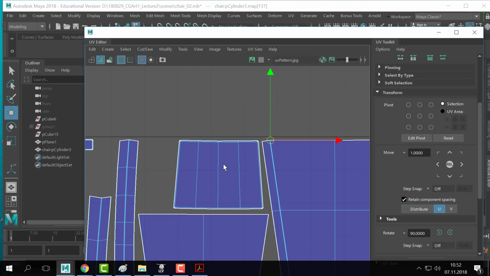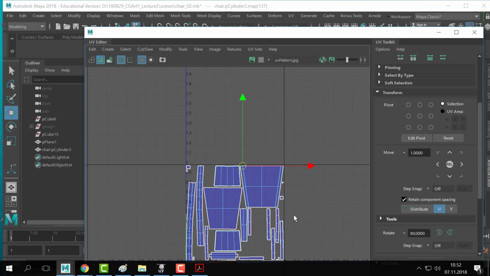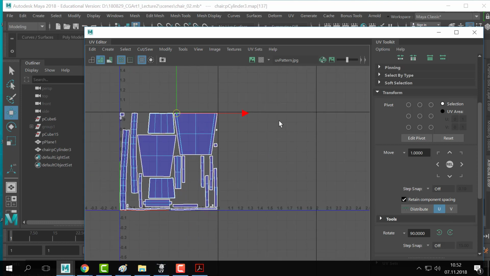No, you have to fit it in here in 0 to 1. Yeah, you can't just move it over there and then it's fine, because no, it needs to be in 0 to 1. The only reason to move it over here is if you have UDIM solutions where you would have another texture file coming in for this patch. We're not going to be doing that. And for games, this is not really common to do.